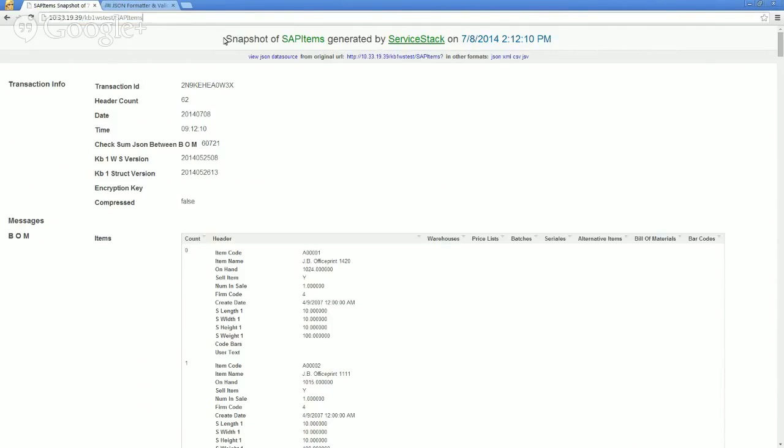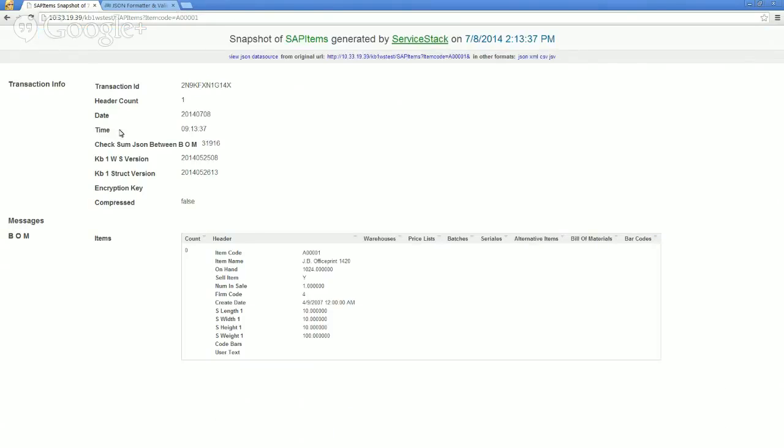So now let's get into retrieving specific pieces of information. What we do is add the question mark, meaning that we're going to start passing additional information to the web services to filter out some of the data or to add additional pieces of information such as warehouse, price list, batches, or serial items.